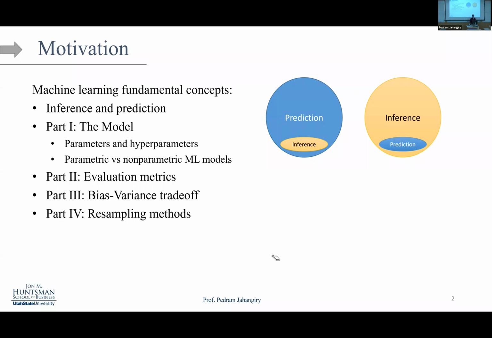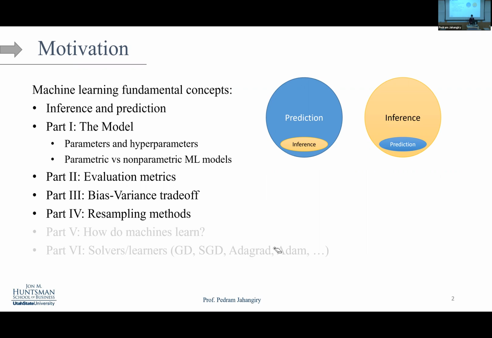Then we talk about resampling methods. The idea of resampling methods is that sometimes your training data set is not large enough, right? For whatever reason, the part of the data that you're using to teach the machine is small. If the training data is small, what can we do about it, right? So we're going to talk about some techniques called resampling techniques. Within the resampling techniques, we will be talking about cross-validation, which I've watched the video, and bootstrap, right? Bootstrap, not necessarily this week, but down the road, we're going to see what bootstrap is.